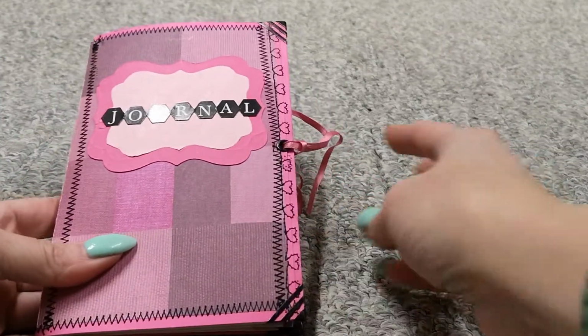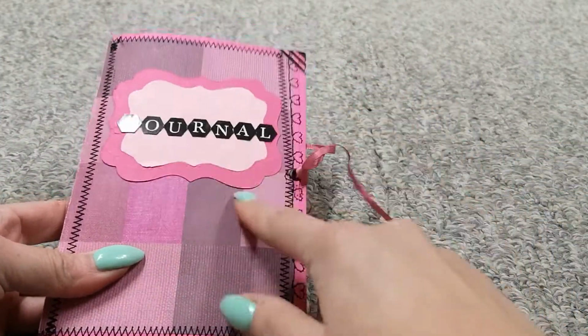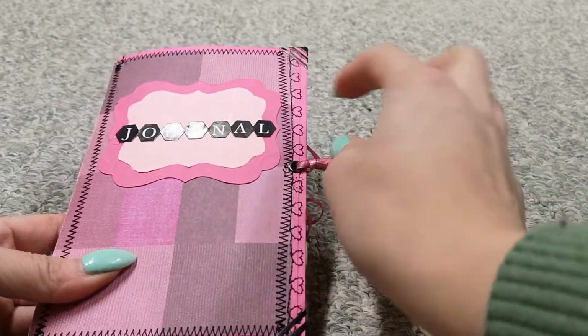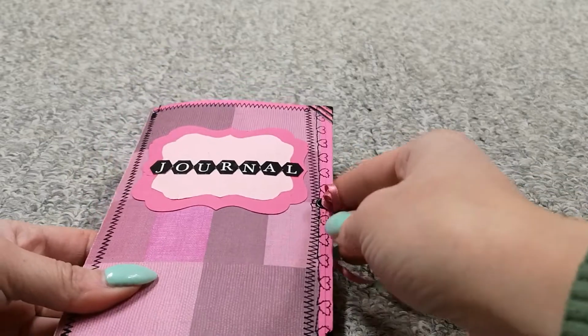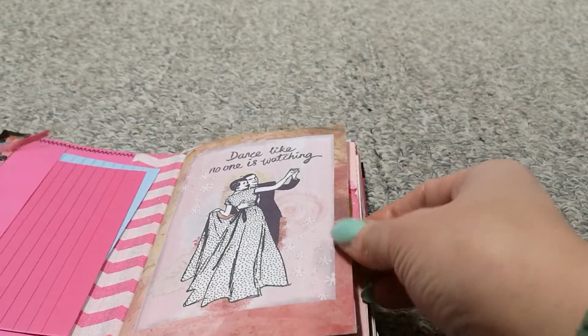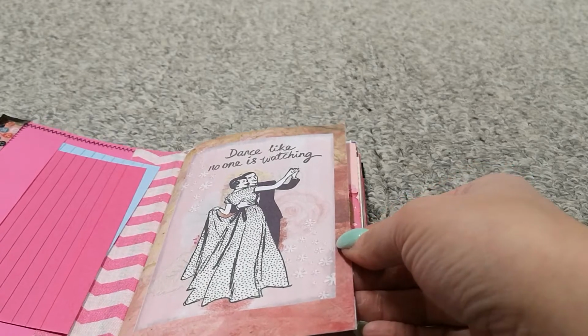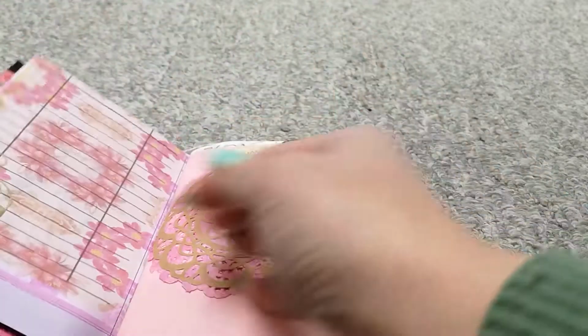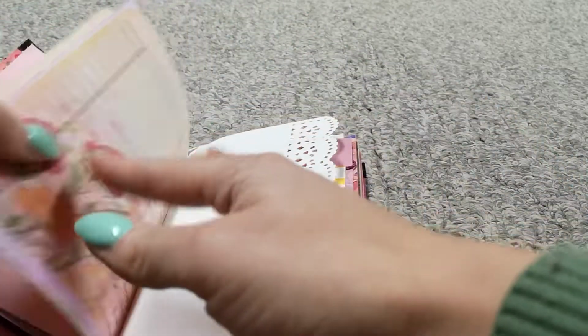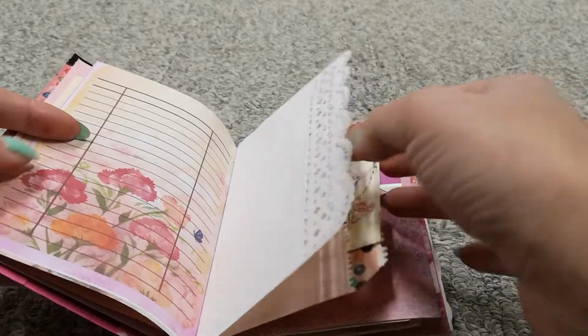Then there's this one. This is another one by That's Just Penny. Kit by That's Just Penny. I used my Big Shot and cut it out and wrote journal on it. A little purse-sized journal. And Dance Like Nobody Is Watching. There is corners on this one, as you can see. It's just super cute.